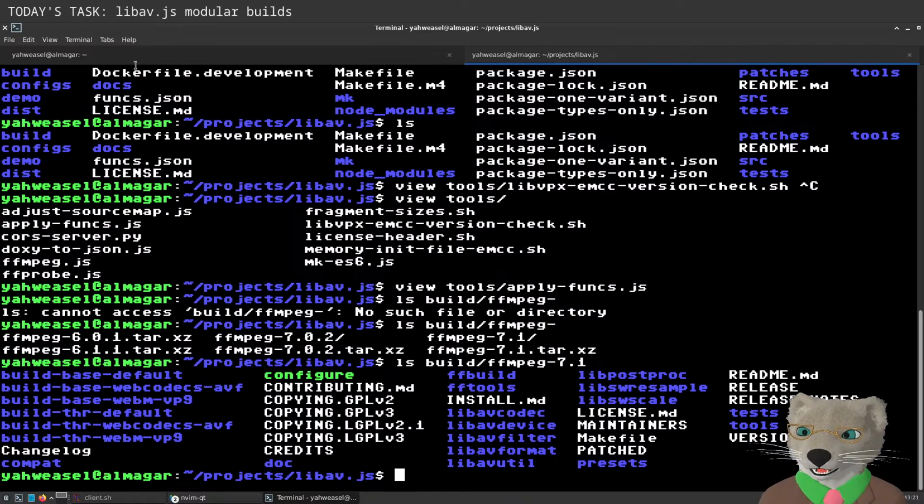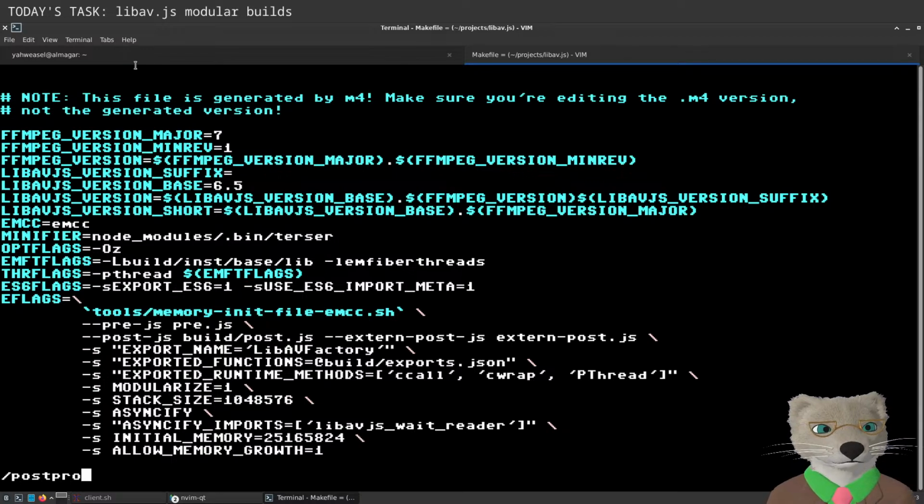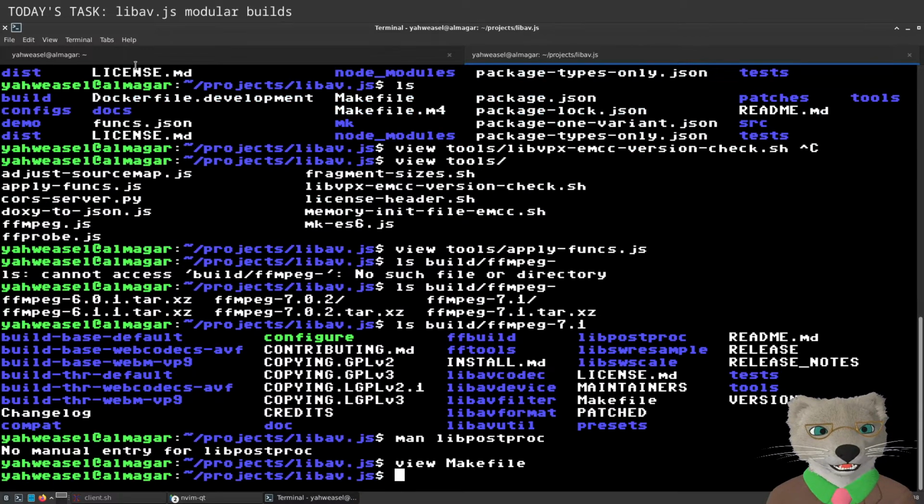Util is like the core that everything else uses. I don't use libpostproc. I don't even frankly know what the hell libpostproc is. It must just be used implicitly by libavfilter, or not, because I don't even link that. I have no clue what libpostproc is. And swresample and swscale are for resampling and scaling, respectively, so they're kind of filter related.